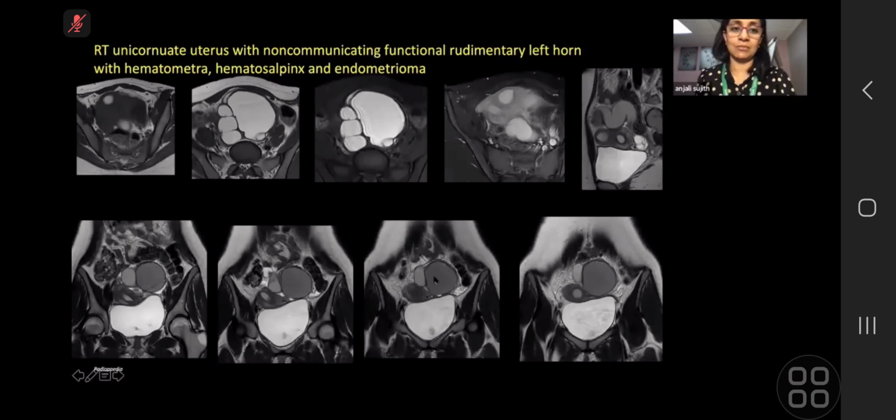Remember what we discussed during our Müllerian duct anomalies. The type 2B classification, that is a unicornuate uterus with a non-communicating but functioning endometrial cavity, is more prone to have endometriosis, endometrioma, and they'll have hematometra, hematosalpinx because of retrograde menstruation. Yes. So I'm going to come out of this presentation and I would like to open a PACS model.